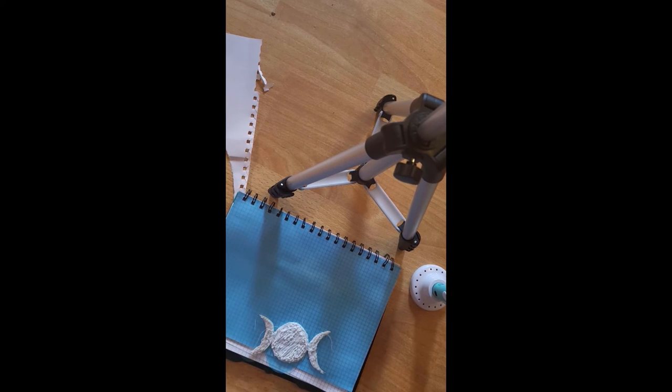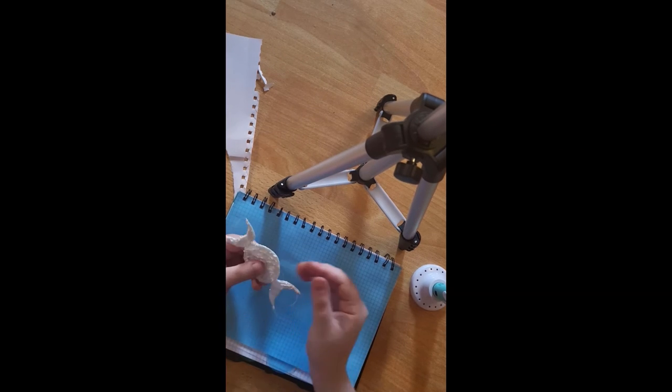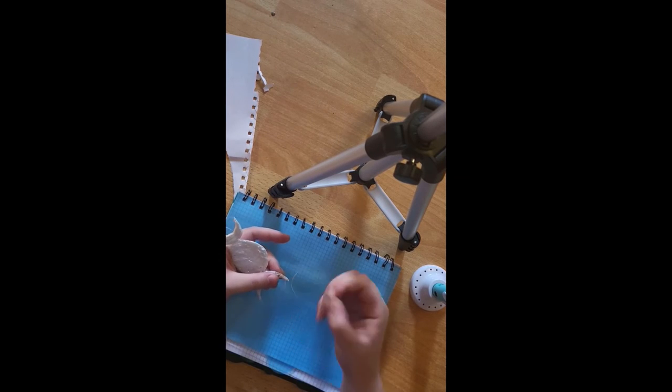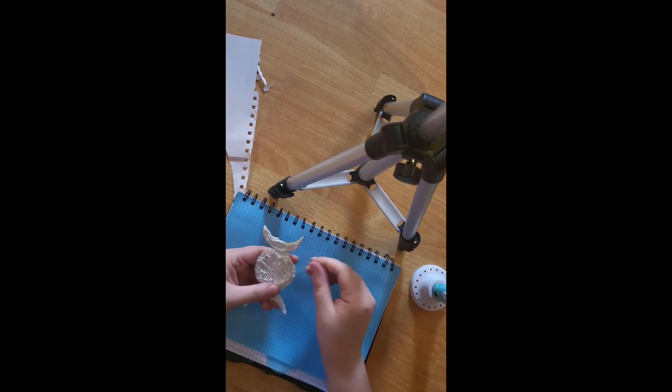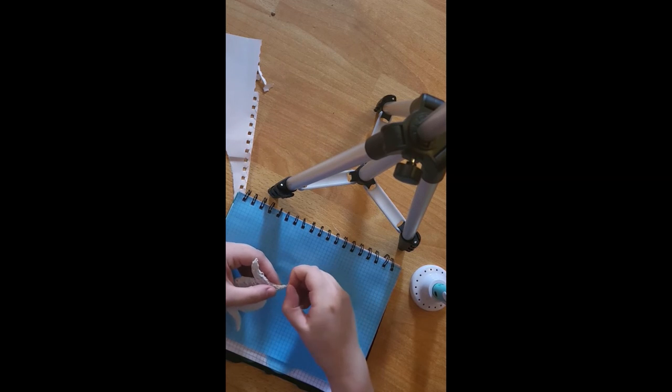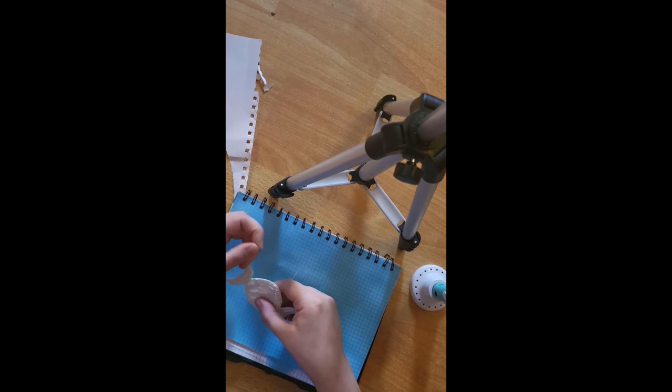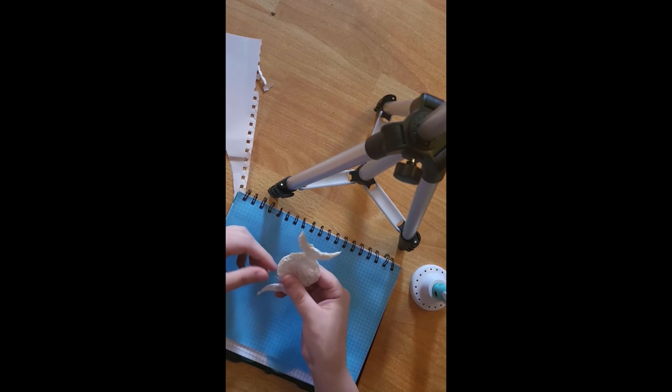So, do I have any scissors? Do I need scissors? Okay, so let's pull off some of this stringy stuff. Because I'm not sure where I put my scissors. I know I brought them, but I don't know where I put them.